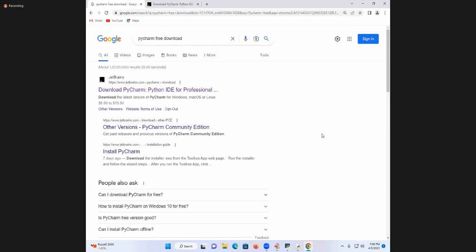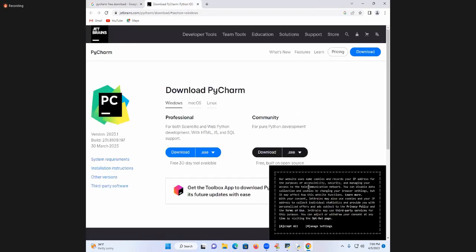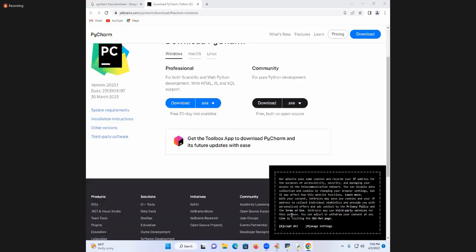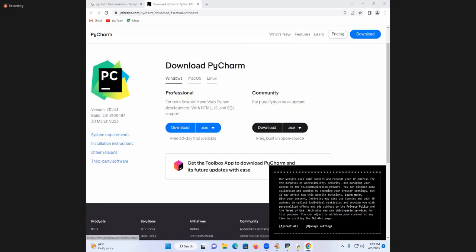It is going to open two things there. One is the Professional edition, one more is the Community edition. See, my dear students, carefully observe it. Download: for Windows is there, for Mac is there, for Linux is there. If your PC is Windows, you go for this. If your PC is Mac, you click on this Mac. If your PC is Linux, you click on this.